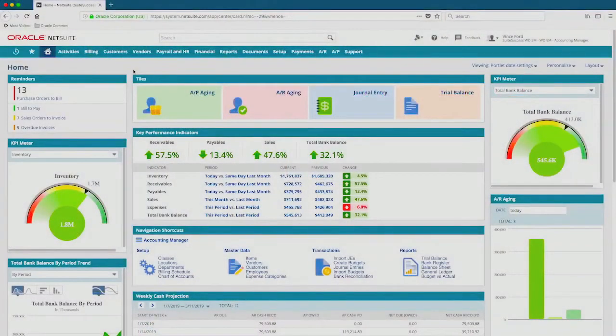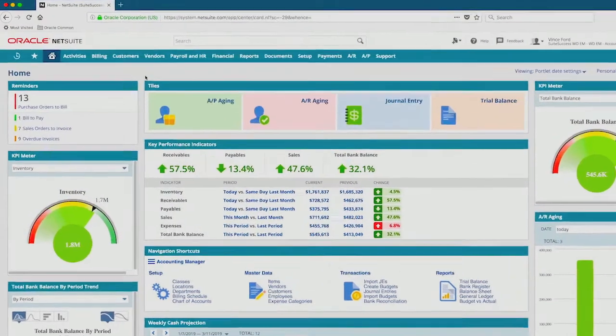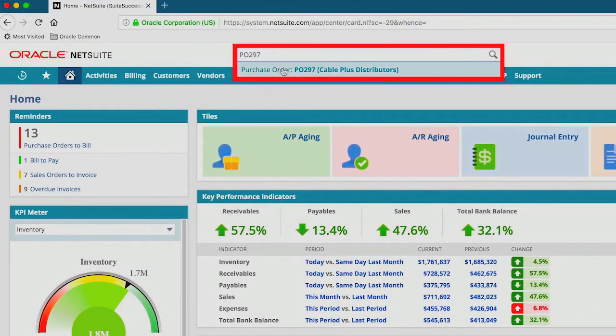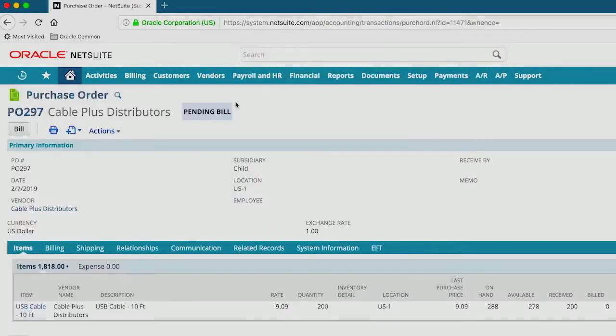I'm logged in as an accounting manager. It's the end of the day, and I have a new vendor bill that was just plopped on my desk. By using the global search, I can quickly type for the related purchase order, almost as if it's like Google for my company. As I'm reviewing this purchase order, I see that we're getting billed for 250 units instead of the original 200 that's on the PO, and our warehouse recorded 200 units received. Also, the rate was increased to $10 per unit.